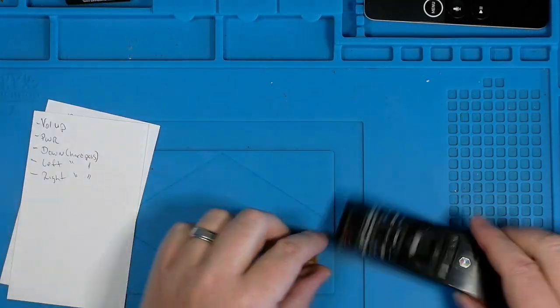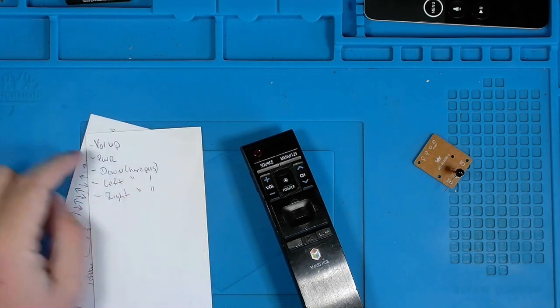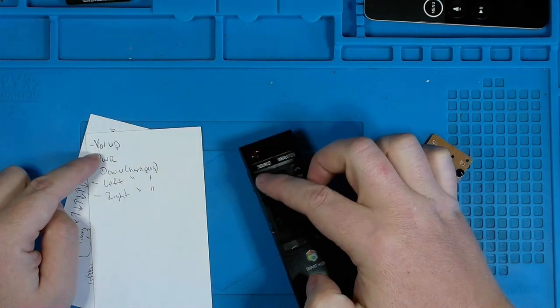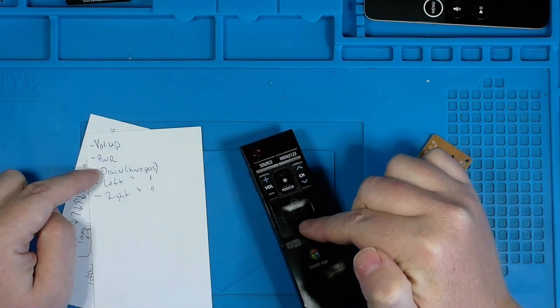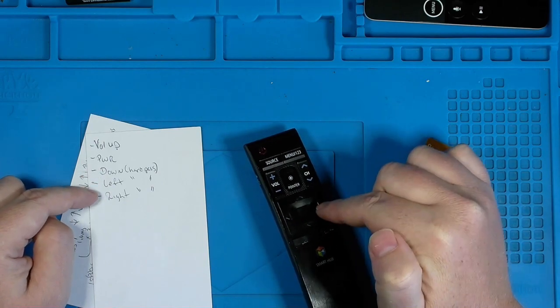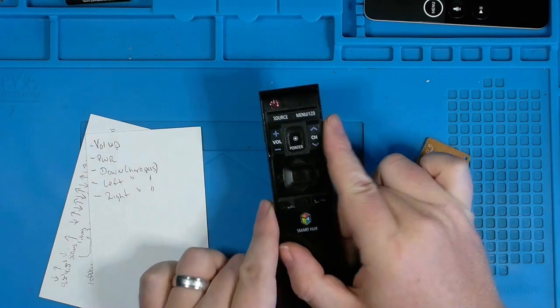That being said, the primary things we need to worry about for this remote are the power button and the volume up button. Our down button required a hard press to do anything, and so did left and right. So let's break this down and see what we can figure out.